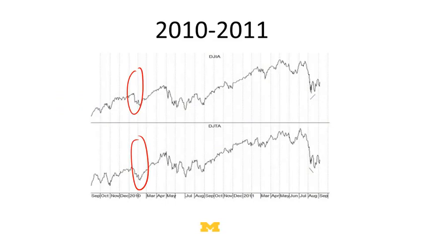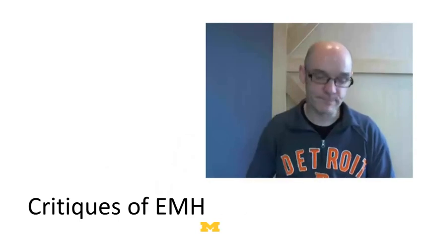So if you think about any trend that might exist, any inefficiency in the market, once you identify it, other people should identify it, and therefore you're not going to be able to make any money. Now, if you're the first mover, you can make some money. If you're the first person to learn that orange prices are going to be higher, yes, then you'll make some money. But in general, if you just look at the market, you shouldn't expect any systematic trends. You should see a random walk.